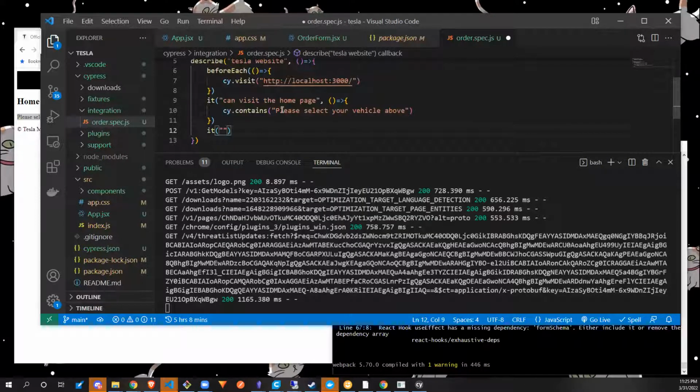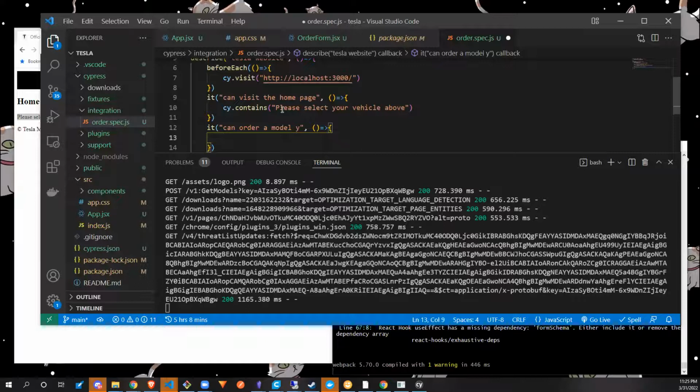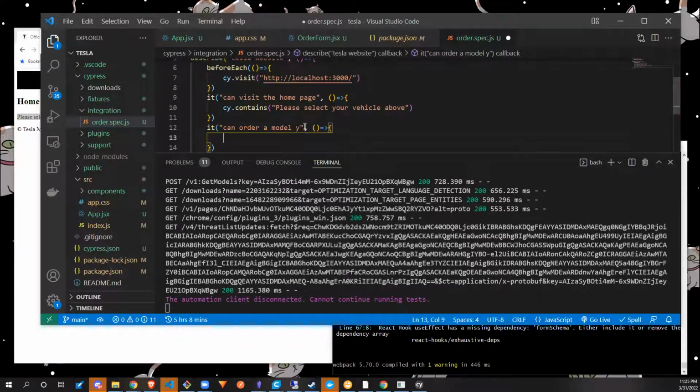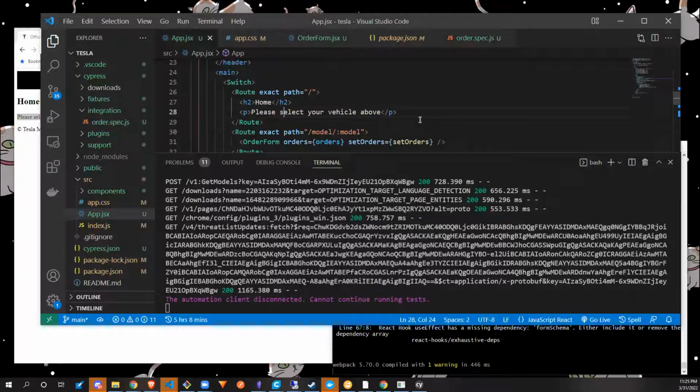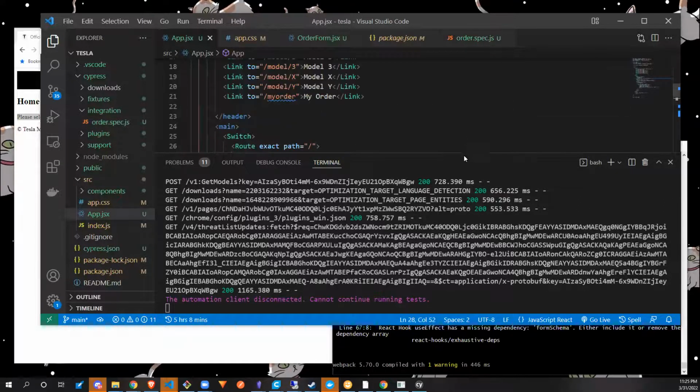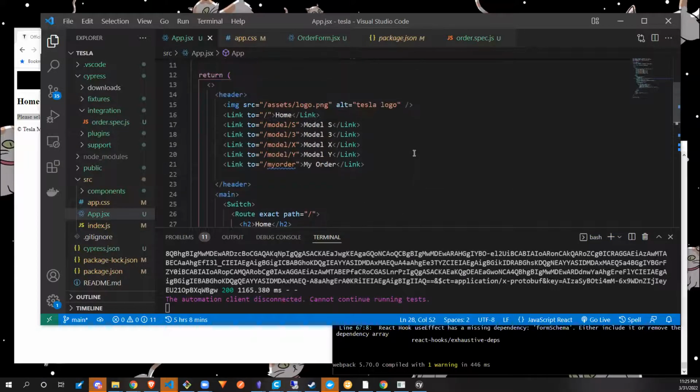I want to see if I can order a Model Y. Now this is where you're going to need to start using some different ways of selecting things, because sure, you could select an anchor tag where the name is equal to Model S, right?